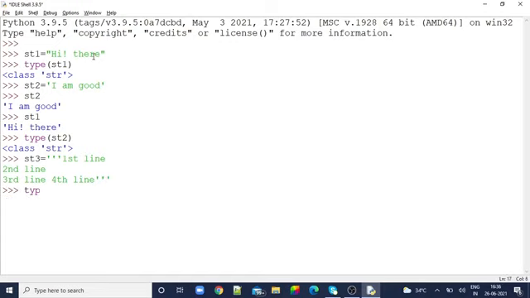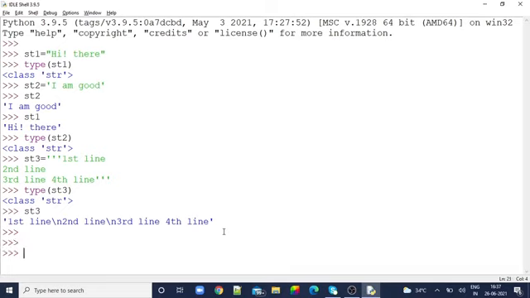What is the type of st3? It is a string. Now when I print the string, I see the \n character, which is a new line character, since we entered it with different lines. So the first line, then the next line, second line gets printed, then third line, fourth line, like this. So this is how we create a string and a multiline string.